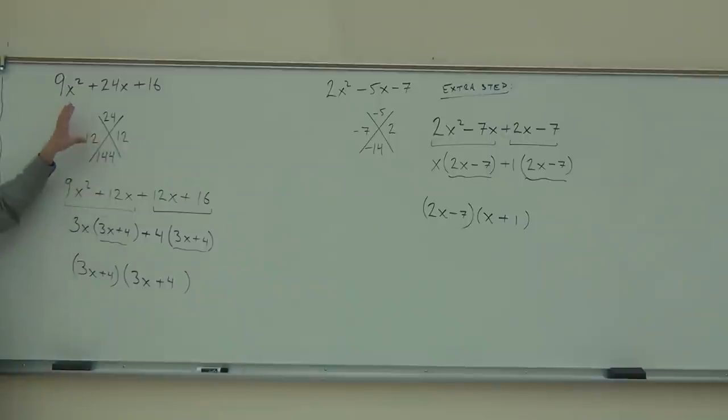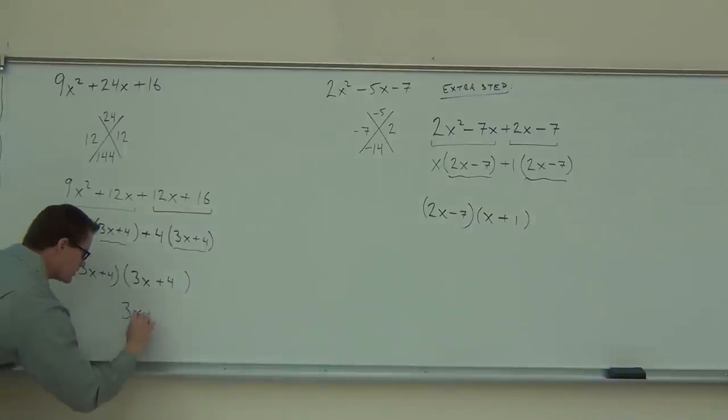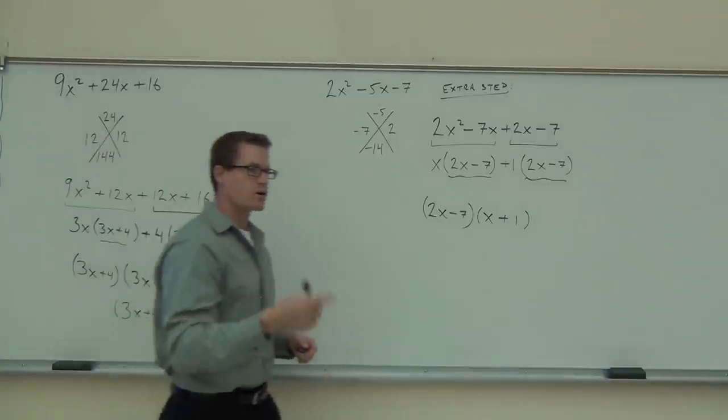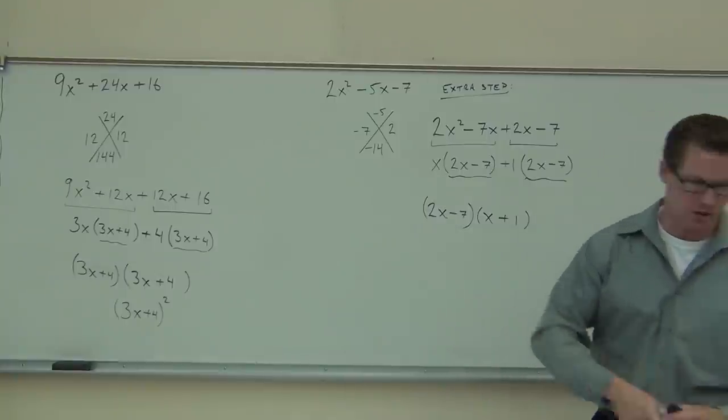This situation gives us the same factor twice, which you could distribute and see that you're right. Is there a different way that we could write this? Yeah. Great. As long as we put the square outside the parentheses, we'll have our 3x plus 4 squared. That's really the appropriate way to write that, and we're done. Why don't you try one on your own, then I'll tie all this together with our equations, and we'll call it a day.